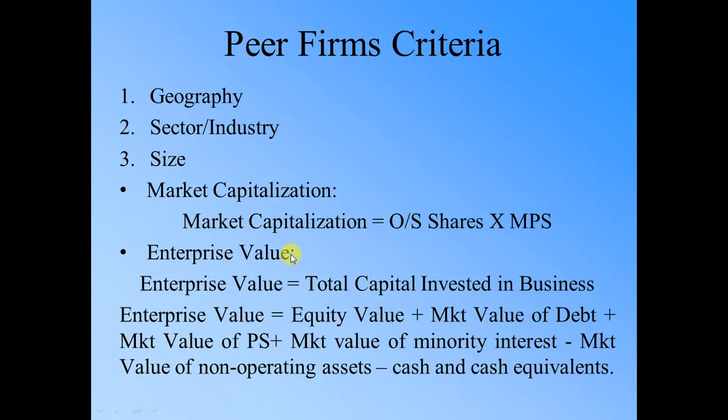Another famous criteria is enterprise value. There is criticism of market capitalization, because if the market price of the share shoots upward or downward on a single day, it will of course shoot market capitalization upward or downward also. So the other famous criteria is enterprise value. By enterprise value, it means the total capital that is invested in the business.